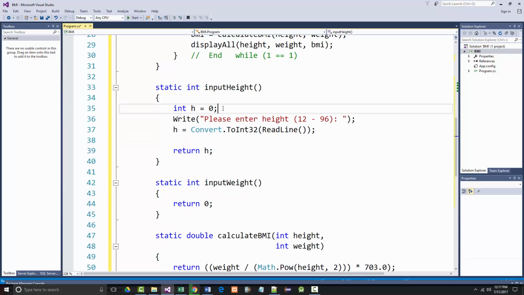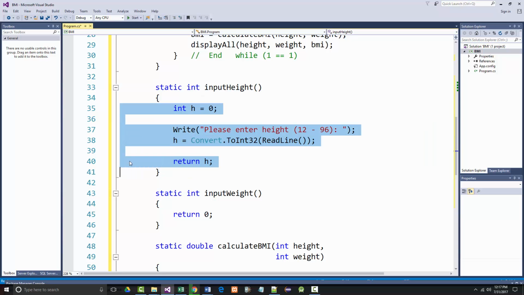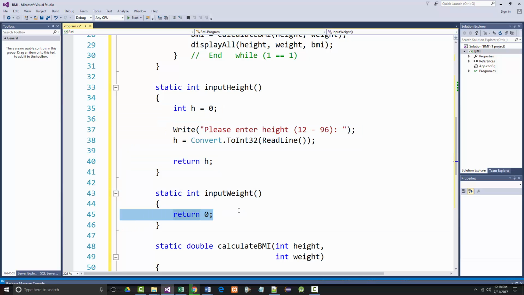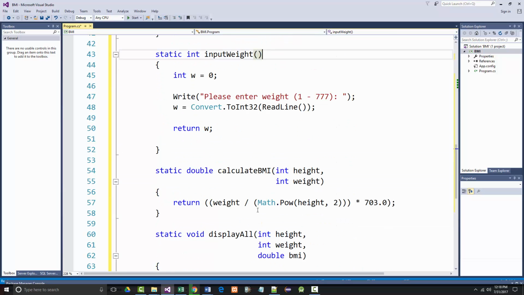So that's going to allow me to create a variable that's going to represent the height and then just return it. So I can grab everything that's in here, copy it into here, and just make it a W instead of an H. I could have left it as an H, but this is from 1 to 777.